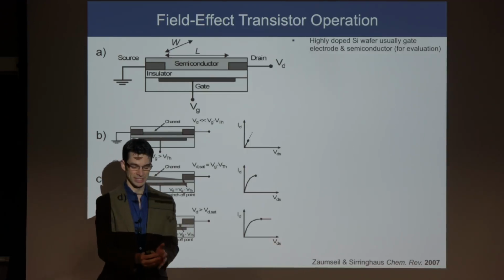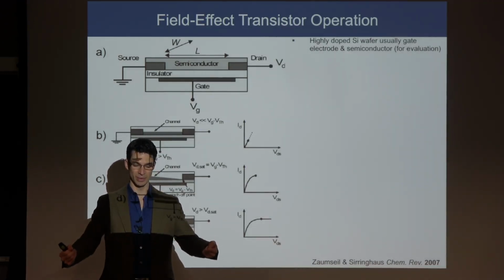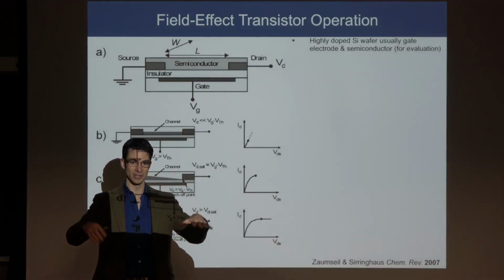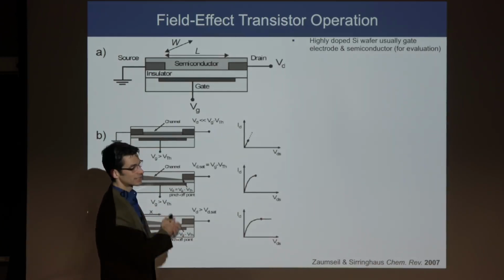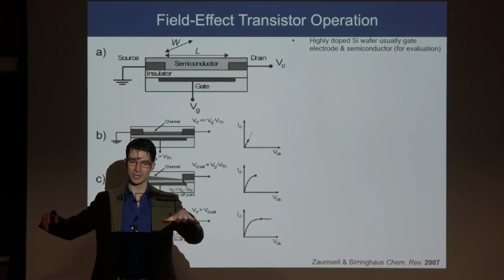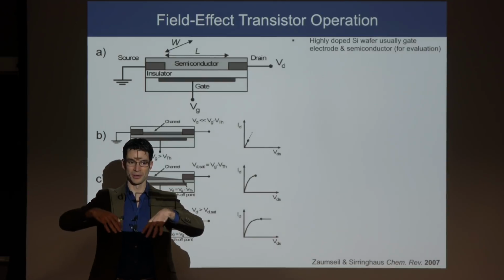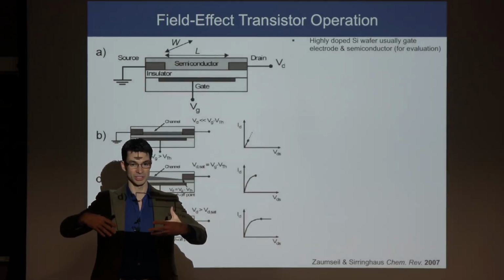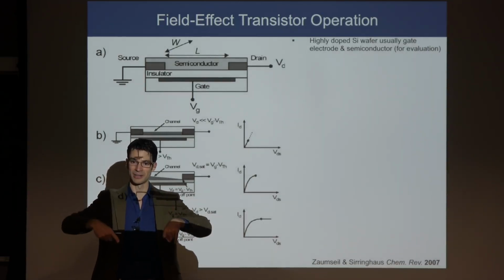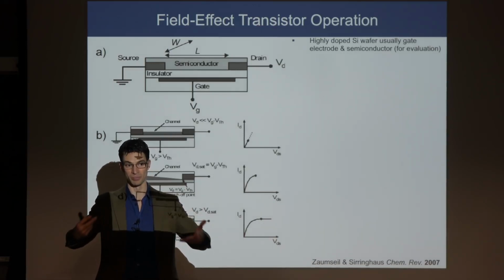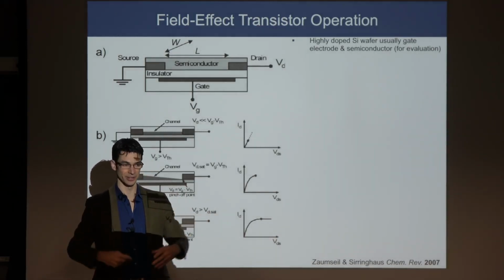So you can have just a regular solid silicon wafer, and you can grow an oxide film to give you your insulator dielectric layer, and then you can apply your semiconducting material or nanowires or whatever your semiconducting channel is on top, then evaporate your source and drain electrodes or have them pre-patterned, and then you're good to go.